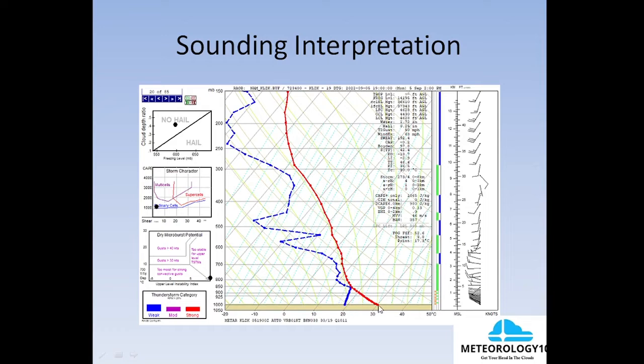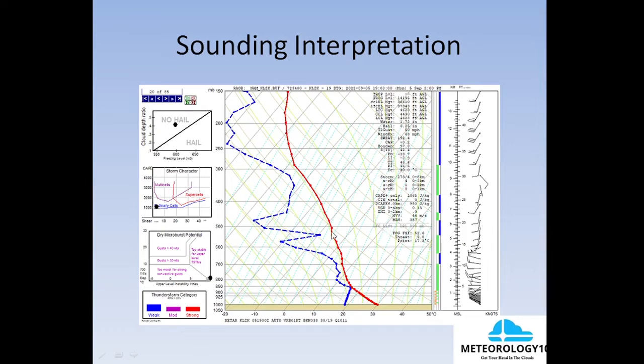But each time you get a reading, it tells you what level the radiosonde sent the reading at, what the temperature was, what the dew point was, and what the winds were at that level. So you plot temperature, dew point, and winds on each layer. Each one of those dots is a height that the balloon has sent data back, so at every height you have a plot. The blue is the dew point, red is temperature, and then you have your wind bar.